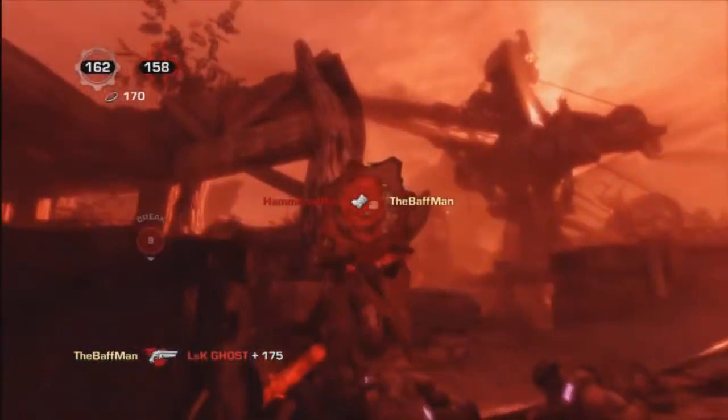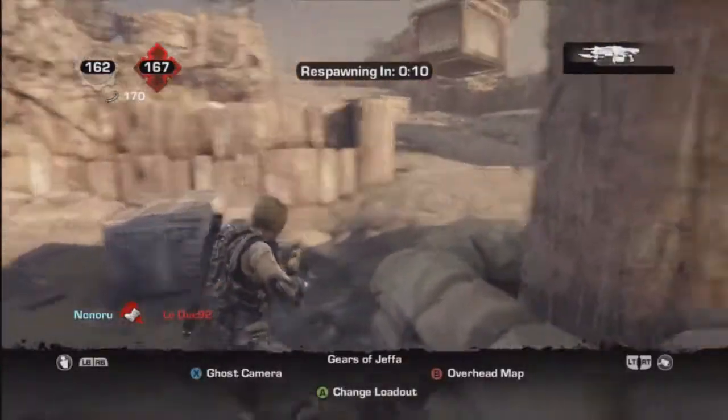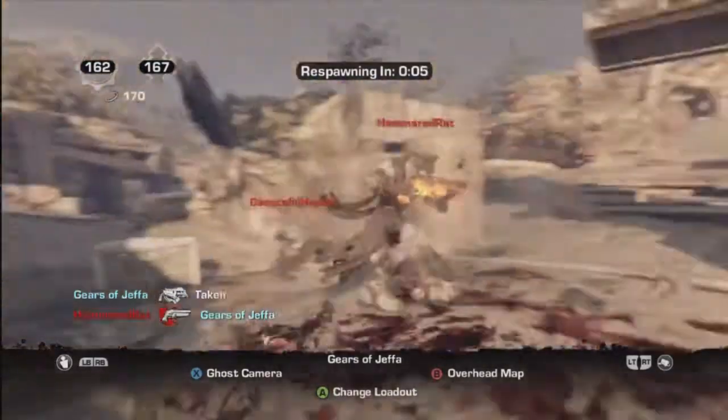That was a bad idea. The points you see there, you can just about see that. I think it might be a bit too late. No, here we go. Just picking up the Digger Launcher there. Safety's on.